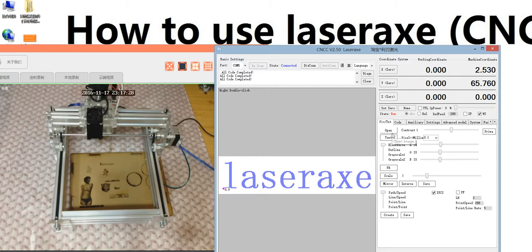The advanced model is just for black and white photos and outlines. If you choose black and white or outline, choose this one, the path speed. So I think that's all the functions I can introduce to you. For the rest, it's better to check the menu. The menu is very detailed.